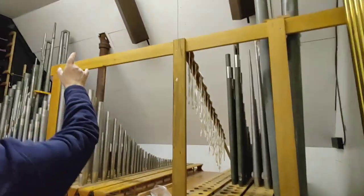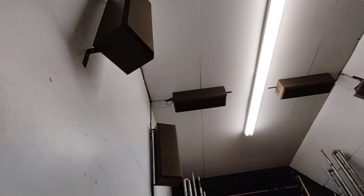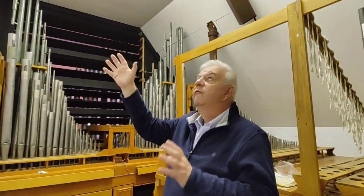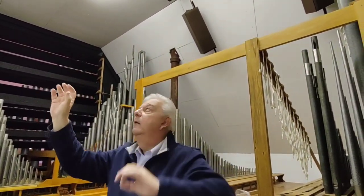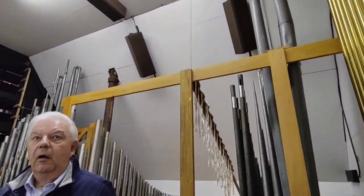And you can see the way that Walker does the speakers, he works the sound of the digital sound, which makes it so different than Allen, which works it off of hard surfaces. So you can see they're pointed strategically in different ways, so the sound will come and it makes it sound so much more authentic.